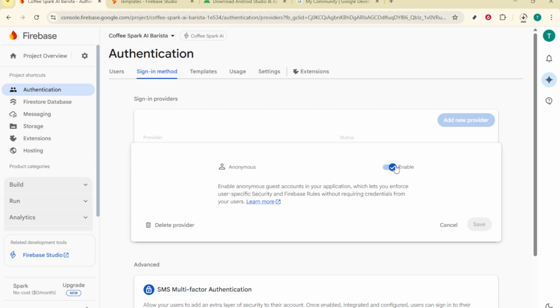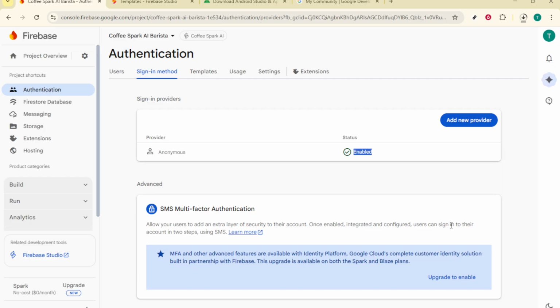While you're there, it's helpful to note any optional settings you might want later, like requiring email verification before allowing sign-in. Those aren't necessary for setup, but it's good to be aware of them as you design your user onboarding flow.